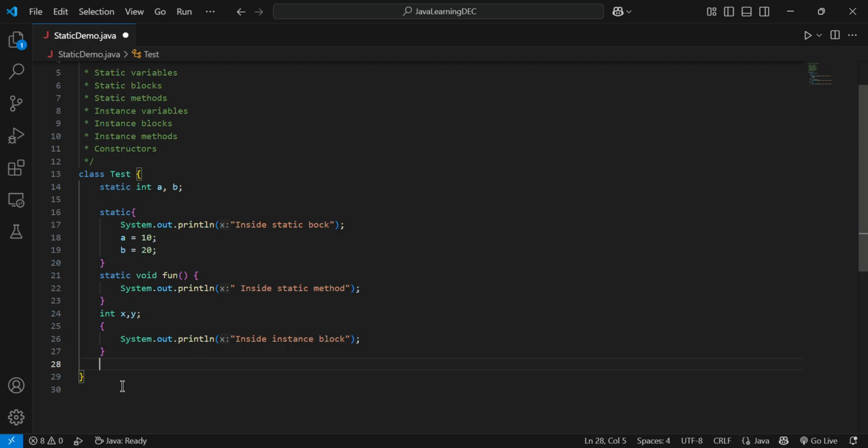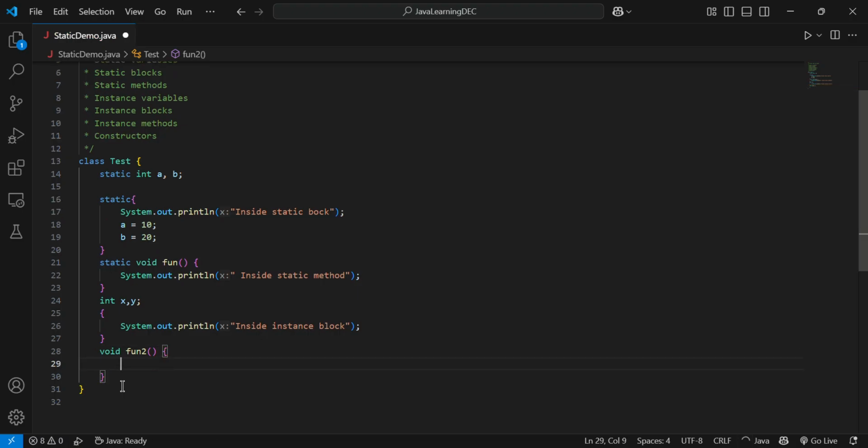So how to create an instance method? We have to create an object, right? So I am creating void fun2, I am putting parentheses.